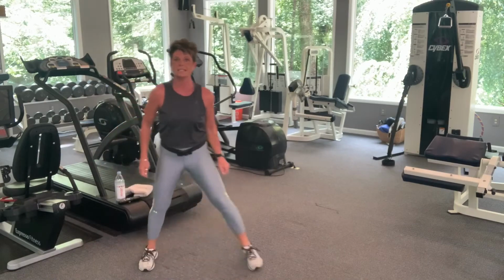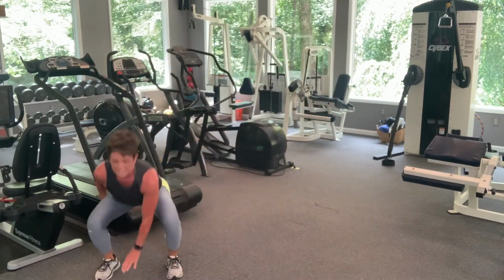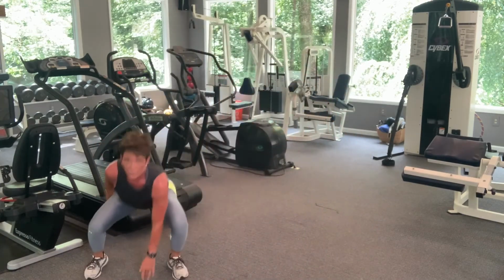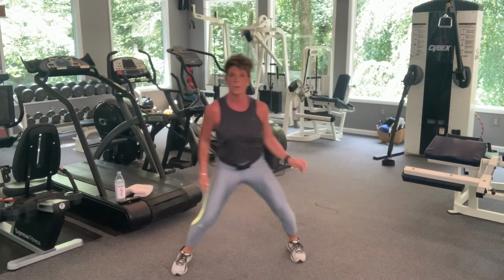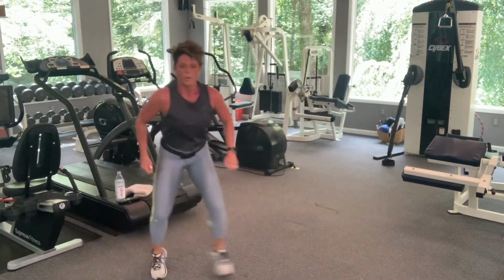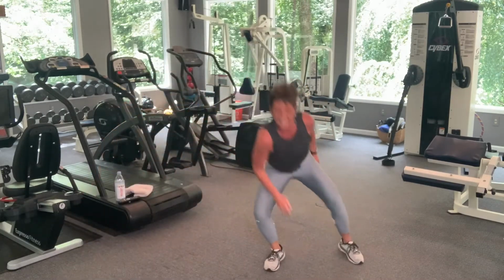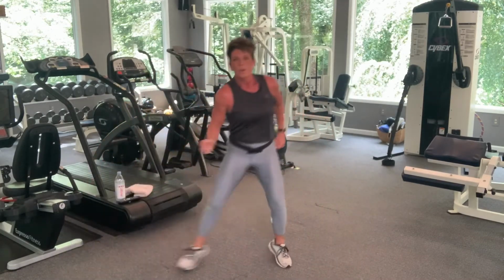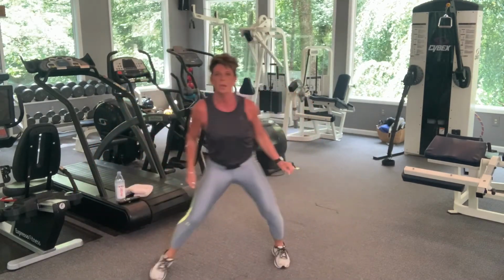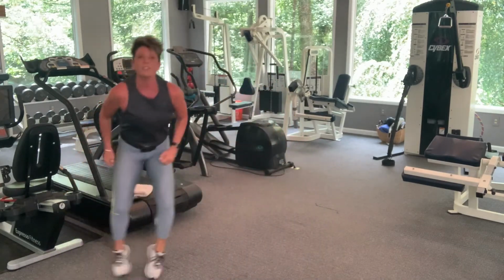Gear it down a bit. Step, step. Tap, step, step, tap. Woo! 15 seconds. 10. Come on, come on. Push, push. 5. Outside the comfort zone, remember?